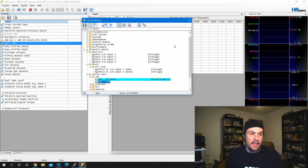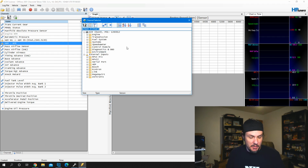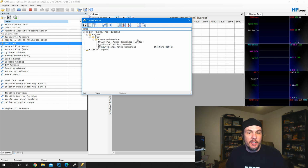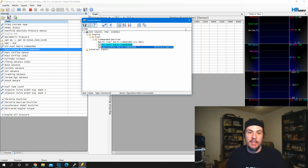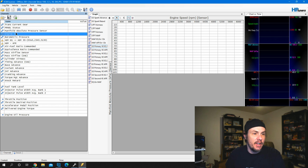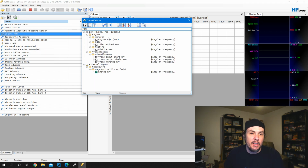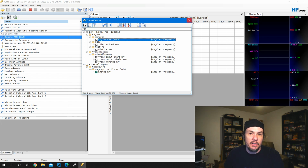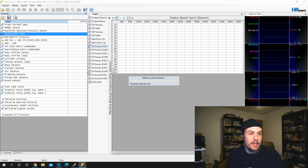So let's add in AFR on here also. And then we need to add commandeds. The commanded are going to be what the ECM is trying to get the engine to run at. So it's important to have both of these on here. If you're commanded in AFR, you need to have AFR commanded. If you're commanded in EQ, which I suggest, have EQ ratio commanded. Then let's go ahead and replace this bad engine RPM. So we can just come in here, type in RPM. We'll grab this SAE one, and we can remove this one. And now, once we connect up, we should be good to go.